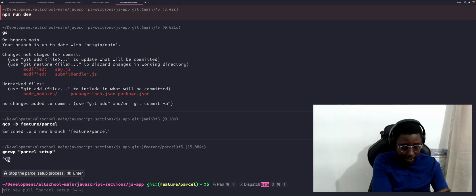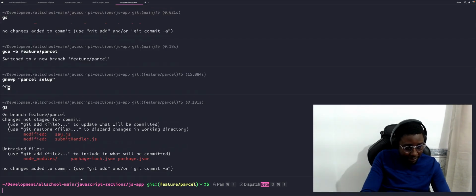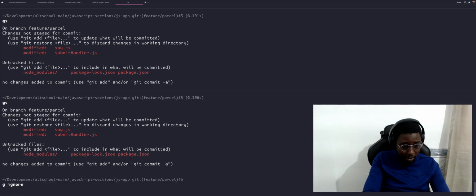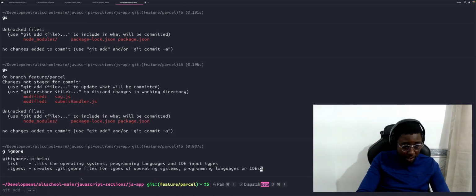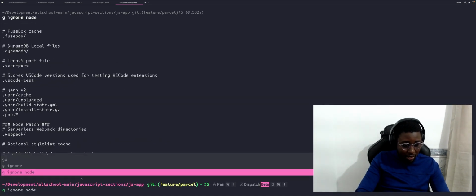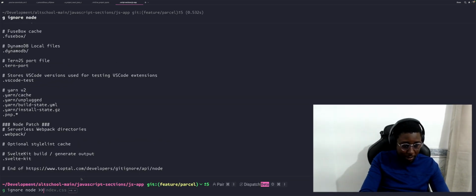I think I know why. I need a gitignore file. What is the work of a gitignore file? Do we all know the work of a gitignore file? So gitignore node, and then pipe it into a .gitignore file.